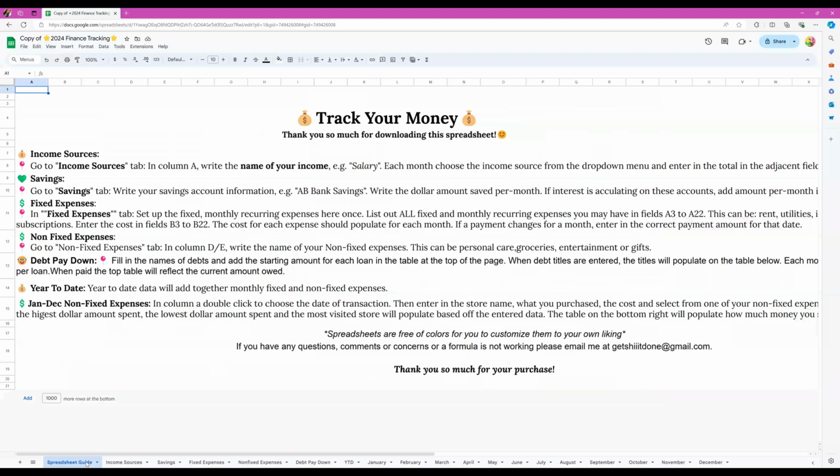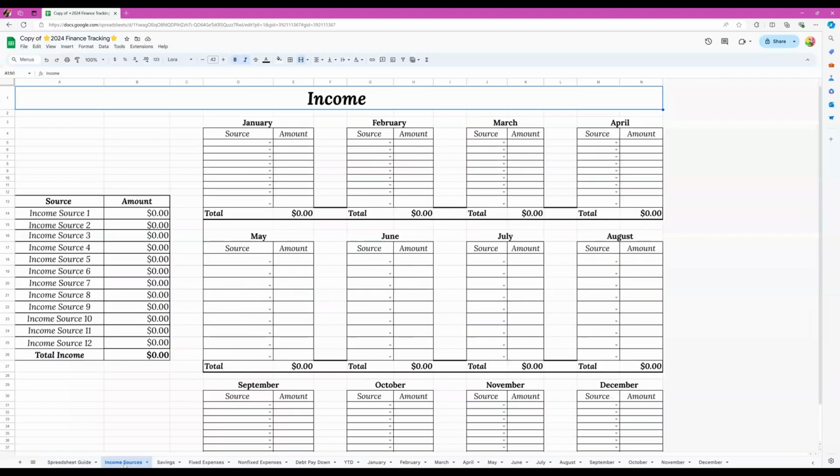I do a lot of my Google Sheets colorless so that you can go in and customize your own things. If you don't know how to customize your Google Sheets, you can check out my Google Sheets playlist, which will help teach you how to use Google Sheets. And in those videos, you also learn how to customize your text and different things.